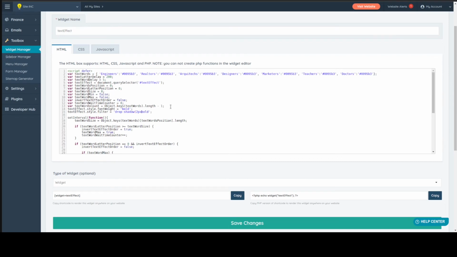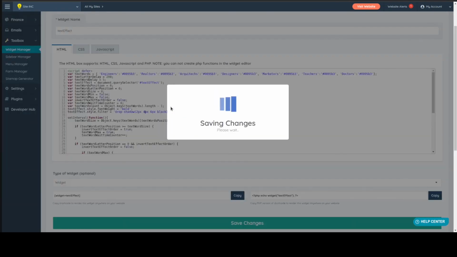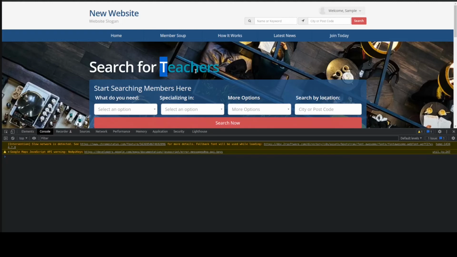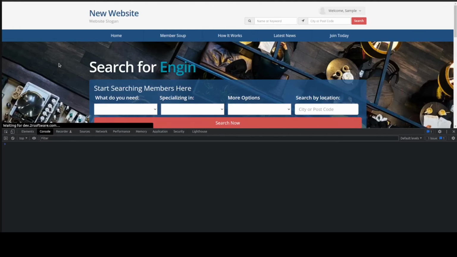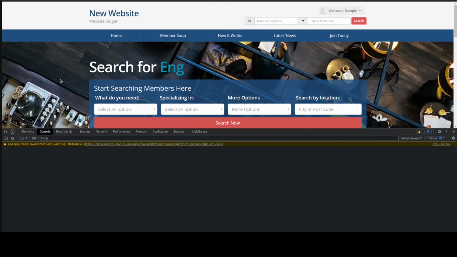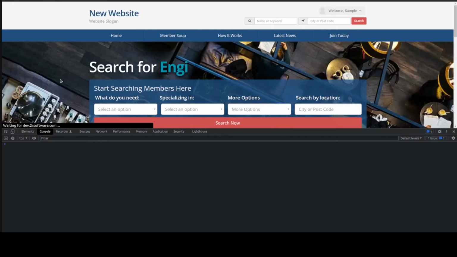So we can do something like black. Let me see. Let me save it, and let's see what's gonna happen with this text. It's supposed to have a neat shadow and also be bold, a little bit different than the one there. Yeah, let me refresh again. There we go.